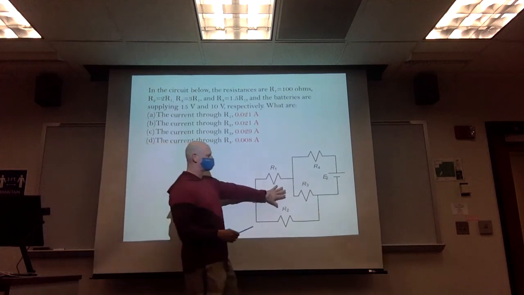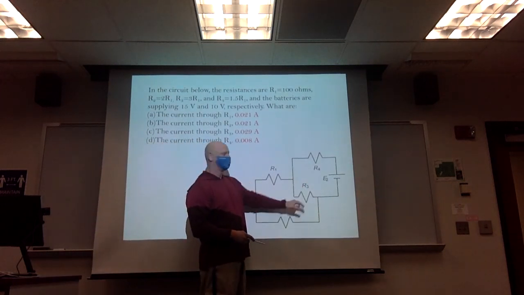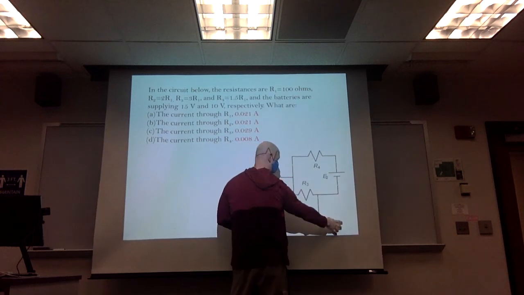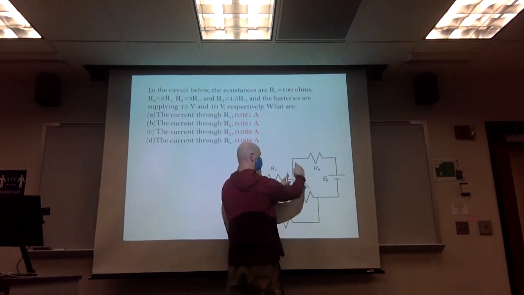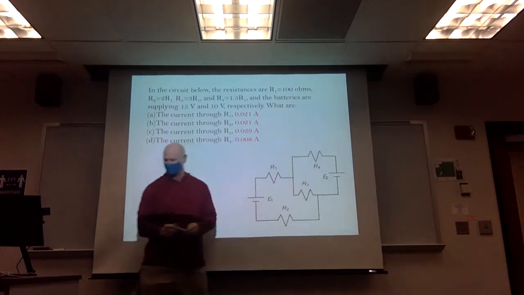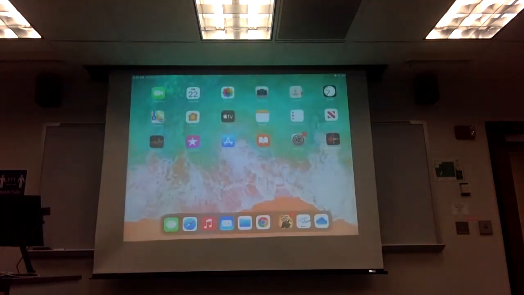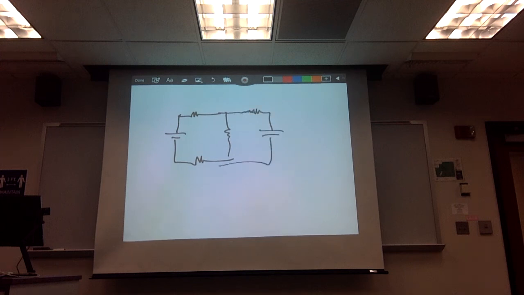Now, if I also give you something that looks like this, you can actually redraw this diagram to make it look more like something we've seen before. To do that, basically I'm just going to pull this guy down over here to move this junction, and then move this one so this junction is in line with him. If I wanted to make it a little easier, I could always redraw this this way. These are exactly the same circuits. So this was R1, E1, R2, R3, R4, E2. These 2 things are the same.